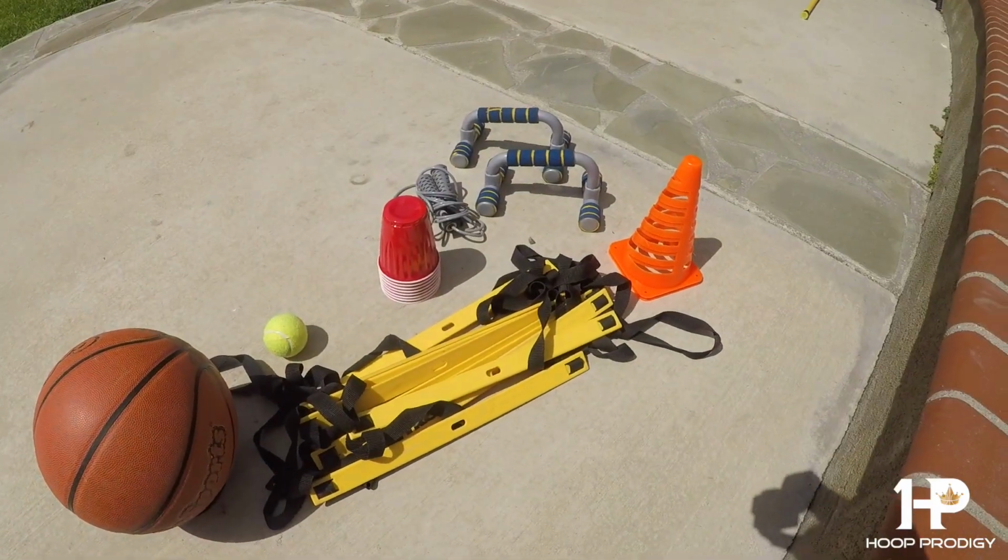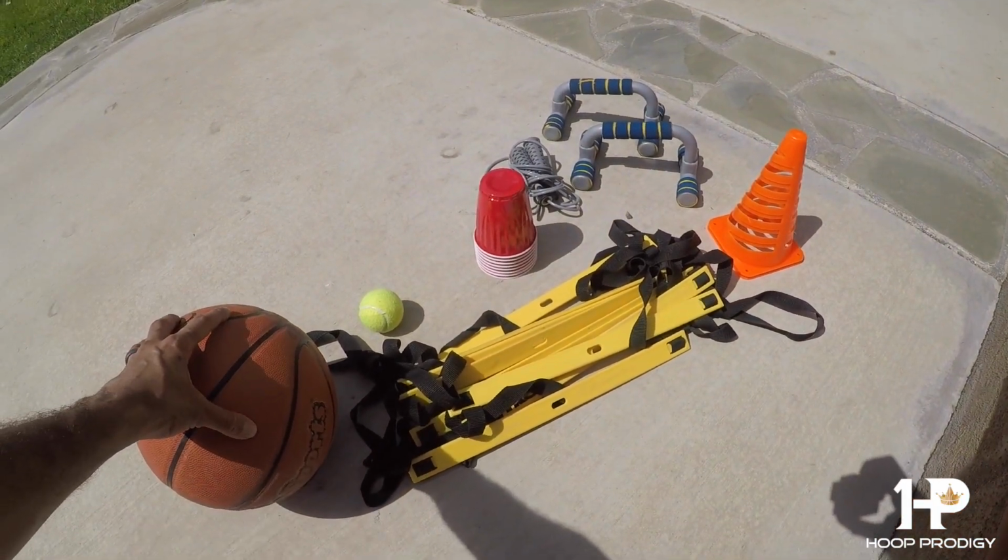If you don't have a ball and you can't afford one or you just can't get one, hit me up. I'm gonna send you one, a brand new one, okay? And then, so we got a ball right here.